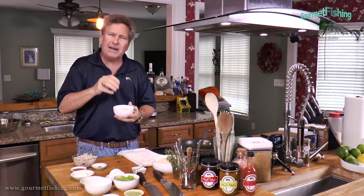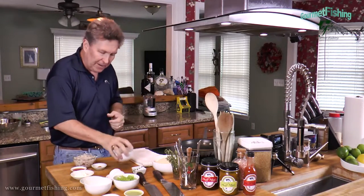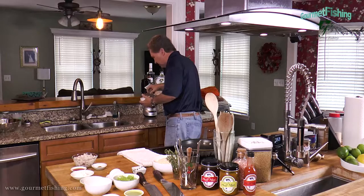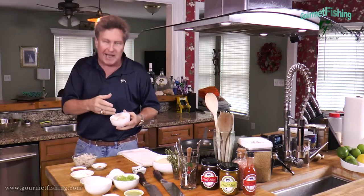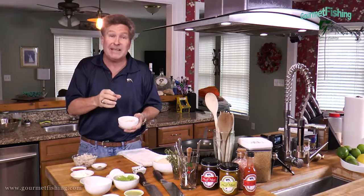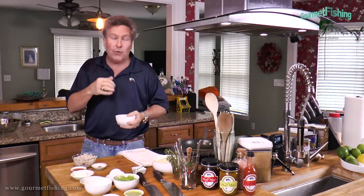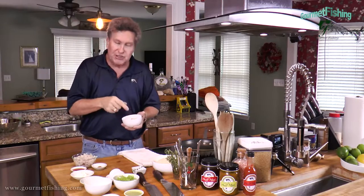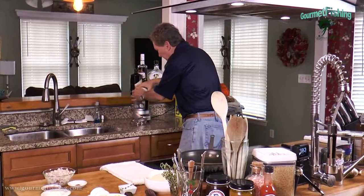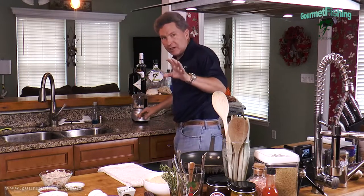Speaking of cream, we're going to take that cream and our scallops and create a kind of scallop mousse. It's not a true mousse, but we're going to pulse these in a food processor. This is about 3.5 to 4 ounces of scallops. These are standard scallops. I usually like to use the bay scallops, the little teeny ones, but I didn't have those. If you don't have a food processor, you can chop these up the same way as we chopped up our fillets. I'm going to add my scallops to the food processor and pulse this a couple of times.